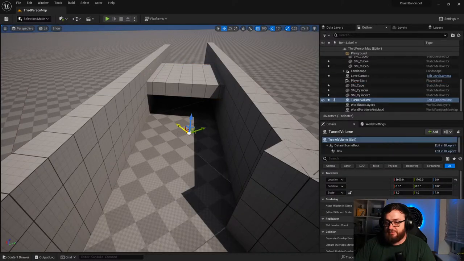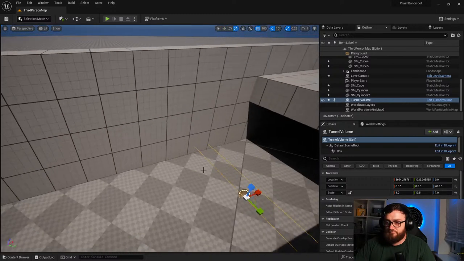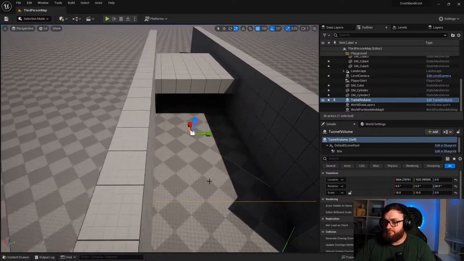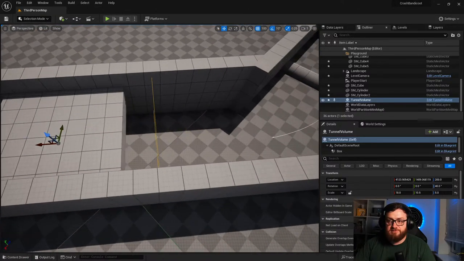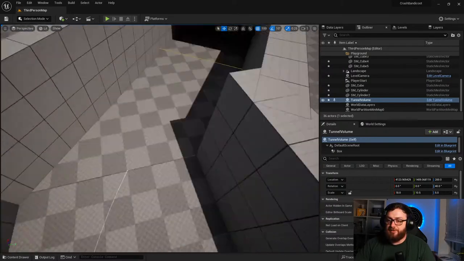So I'm going to take my tunnel volume. Let's rotate that around, make it nice and big. Cover the space we need it to cover. Now we want it to overhang a little bit, so it gives a chance for the camera to actually do its thing. But yeah, let's try that out.